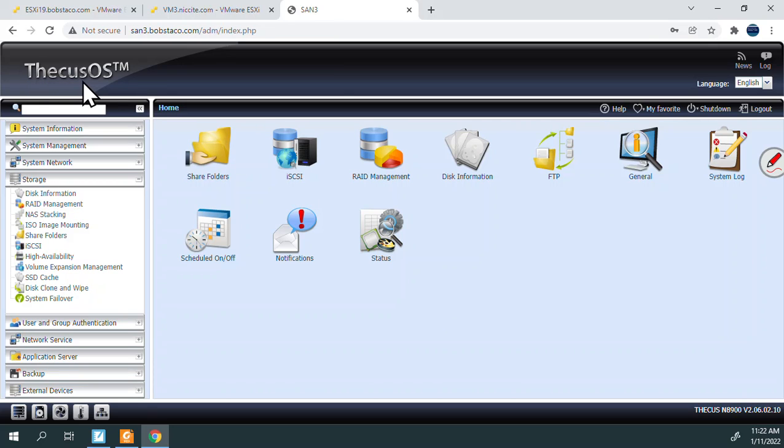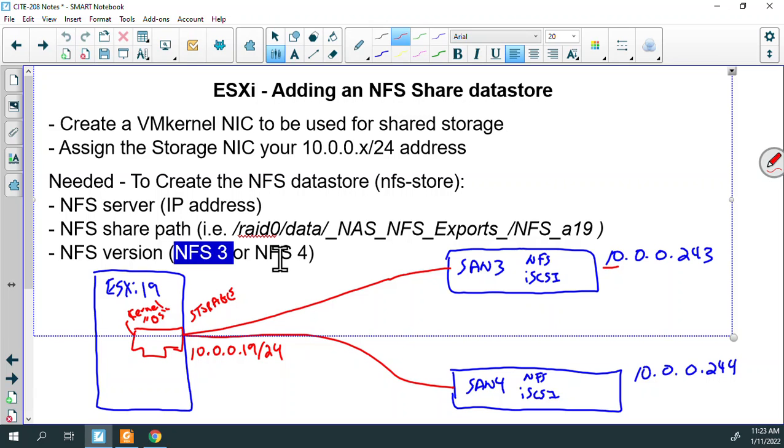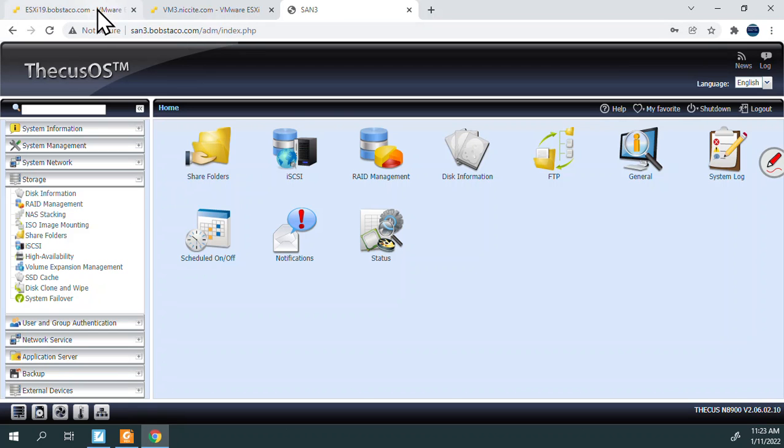This one is 3, and then 4 is of the same vintage. It just has 12 hard drives. I think this one has the 8. And these are where we create. They're really great for iSCSI and for NFS, and NFS is done under shared folders. Okay, so they're a little bit older, and it's recommended with this particular model that we use NFS version 3. All right, so we're good. We're good to go. Okay, let's go over to our server then, and let's go ahead and get started.